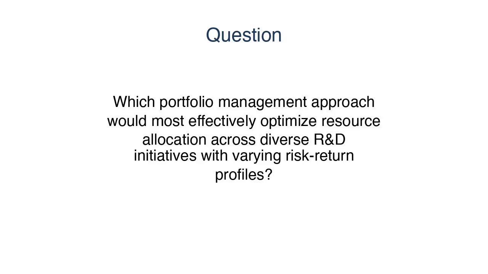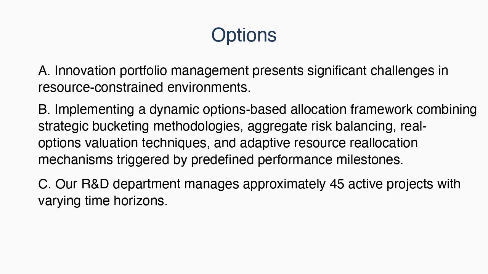Question 17. Which portfolio management approach would most effectively optimize resource allocation across diverse R&D initiatives with varying risk-return profiles? Here are your options. A. Innovation portfolio management presents significant challenges in resource-constrained environments. B. Implementing a dynamic options-based allocation framework combining strategic bucketing methodologies, aggregate risk balancing, real options valuation techniques, and adaptive resource reallocation mechanisms triggered by predefined performance milestones.